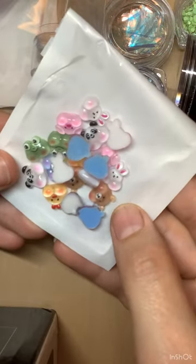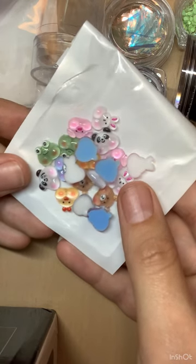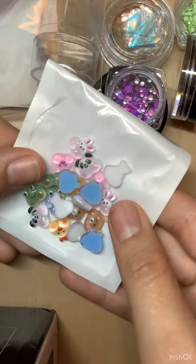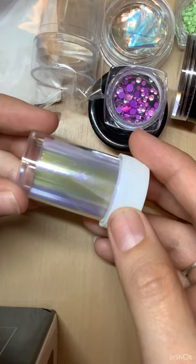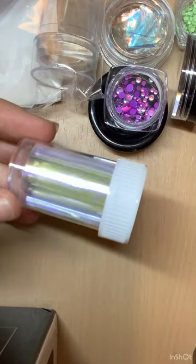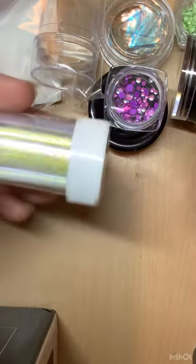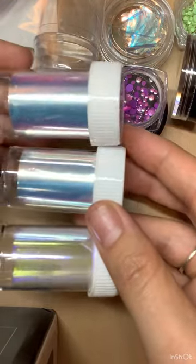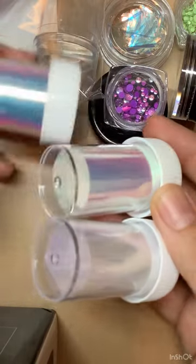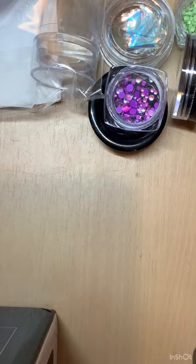Here are some more little cuties — these are also resin charms: little pigs, bunnies, chicks, and frogs. That's my thumbnail so they're a fairly decent size; I'm actually glad they're smaller rather than larger. I also got some nice angel papers — these were 48 pence each — a yellow one and a bluey-pinky one, though that one seems to be the same color as the other; I was hoping for something different.